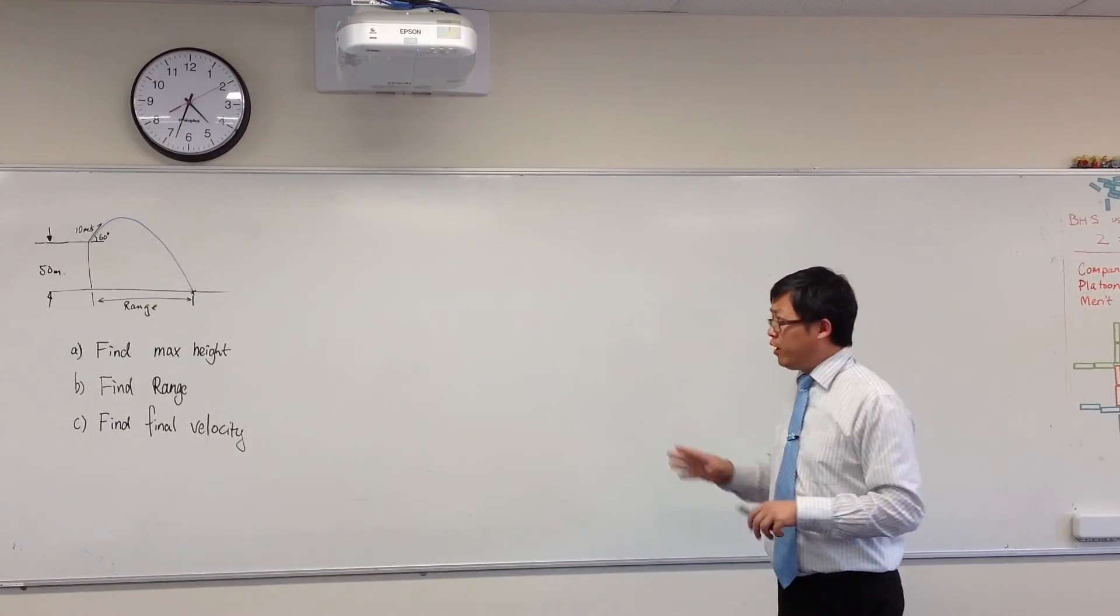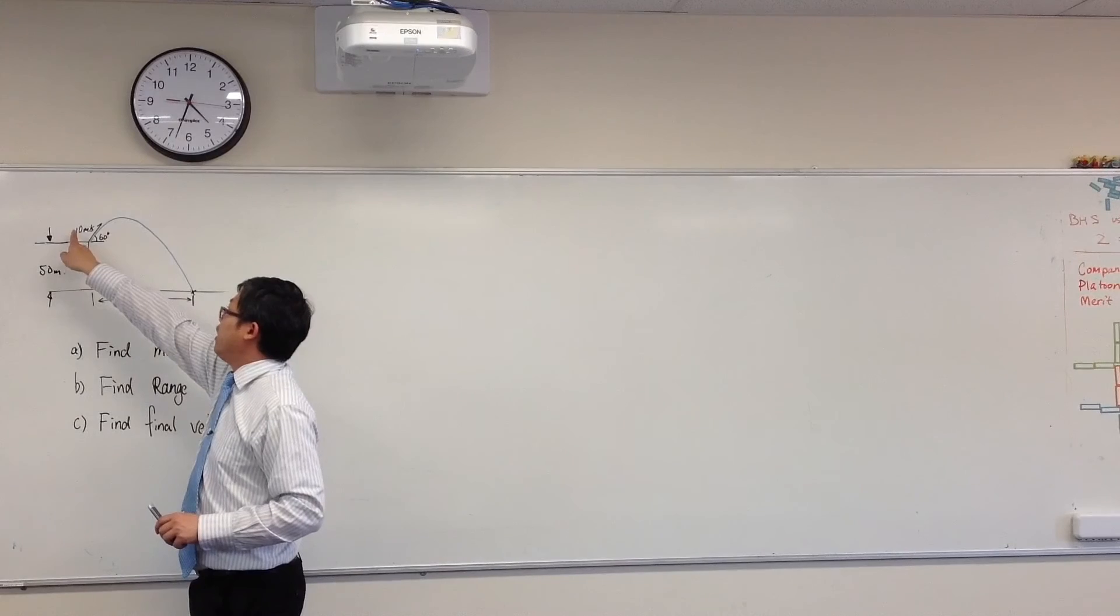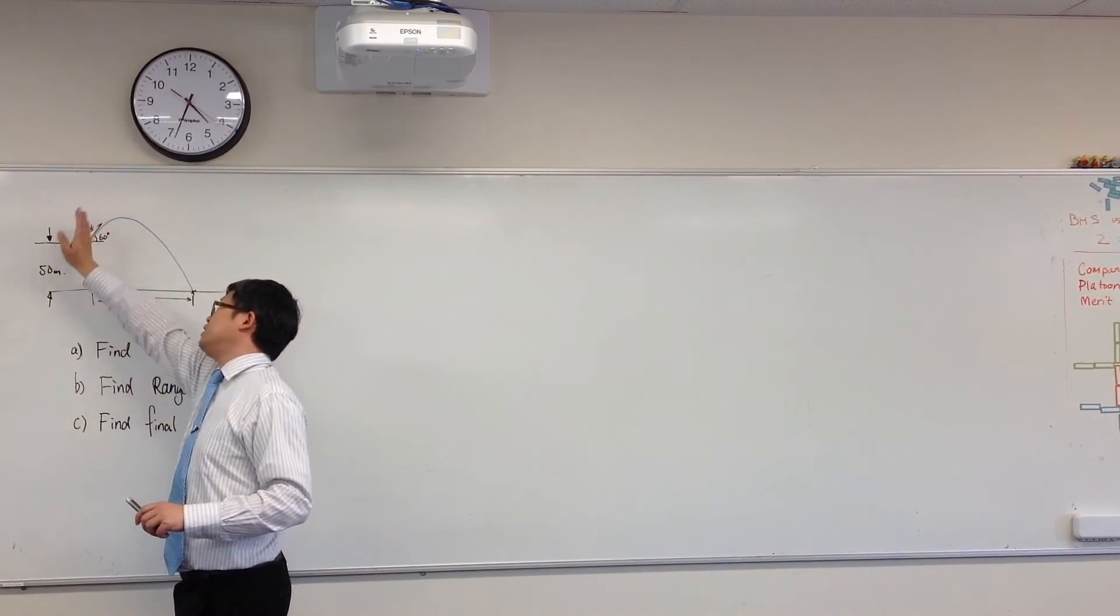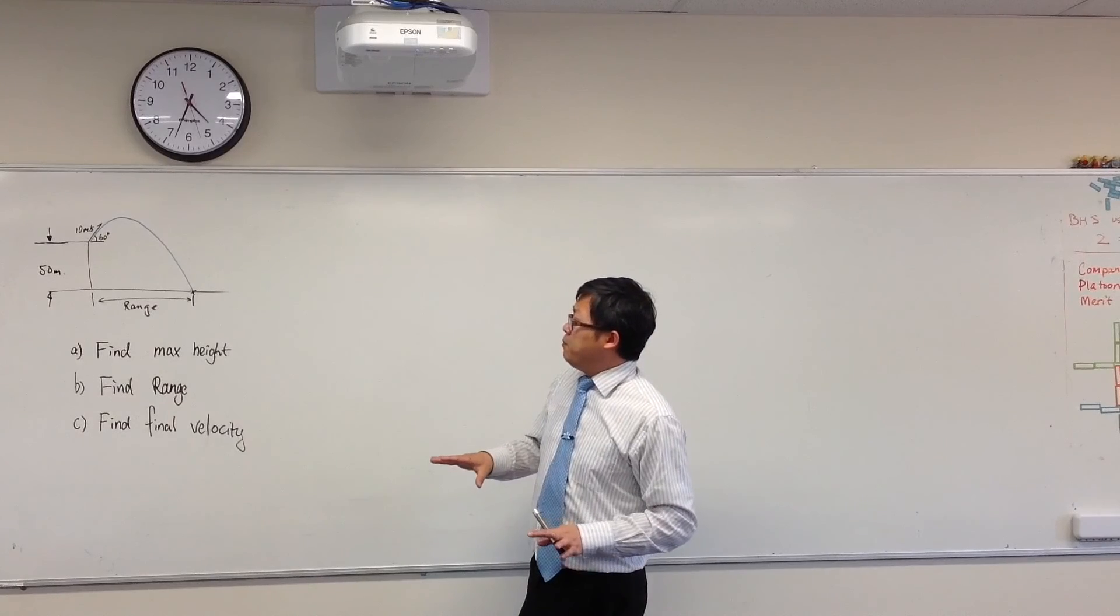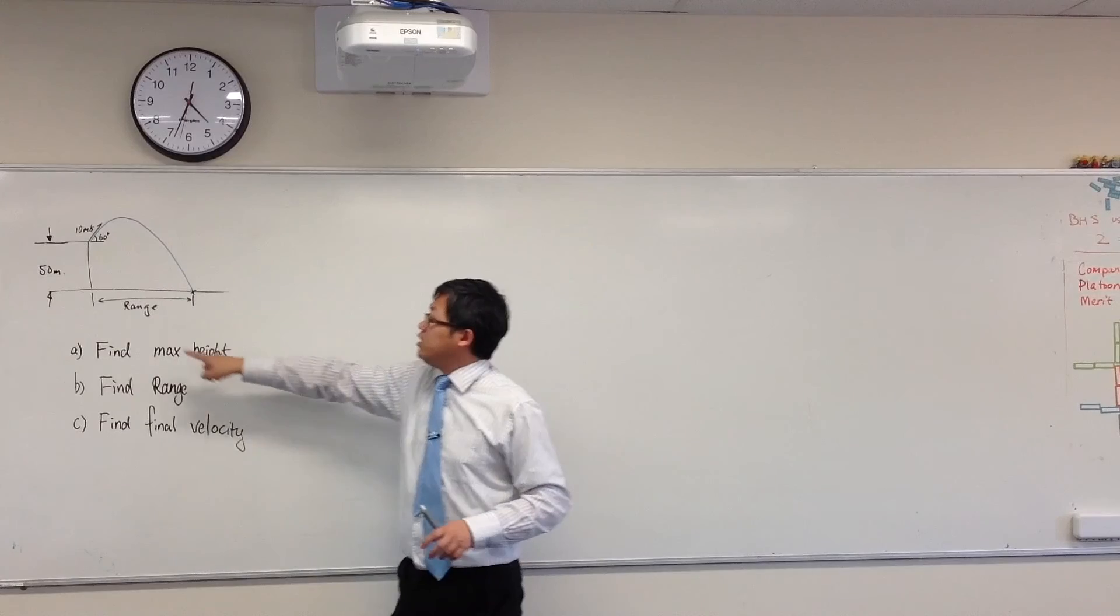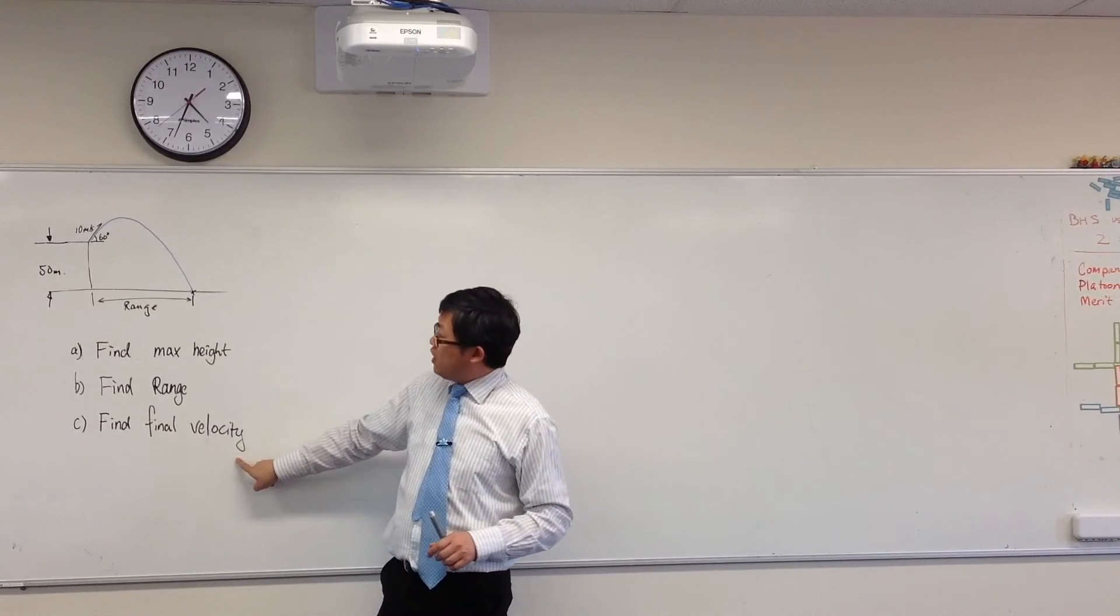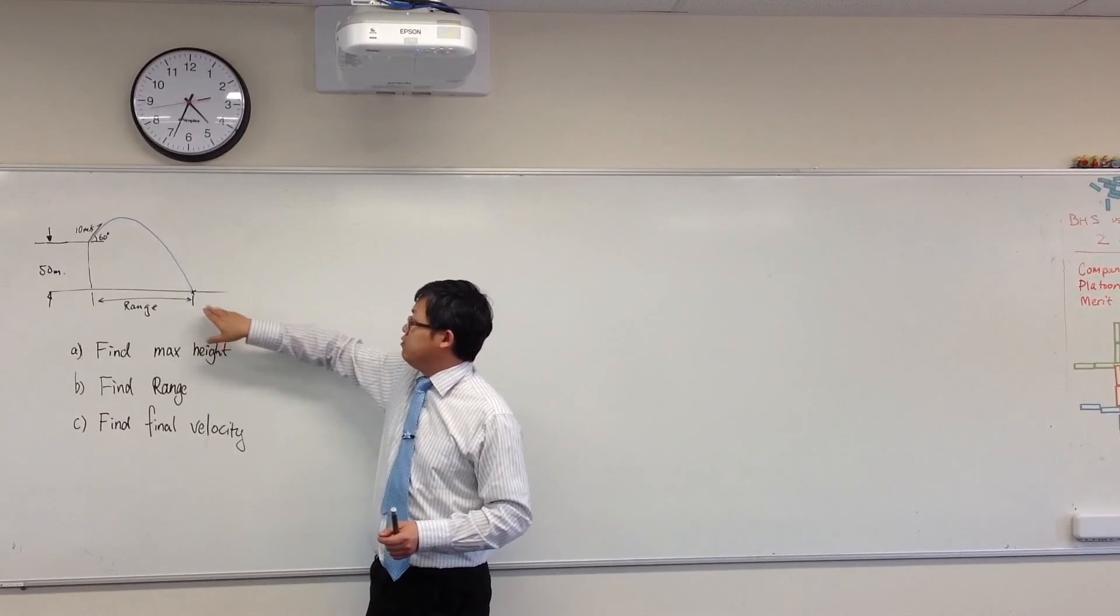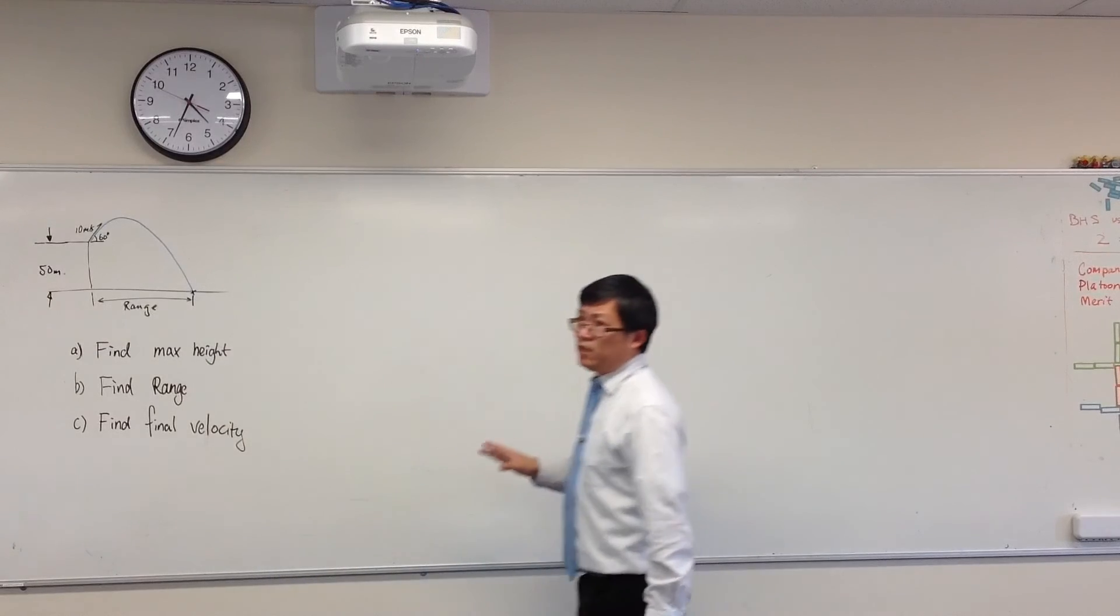Now, to get that ball rolling, the first question I've got for you is: imagine you have a simple projectile with an initial velocity of 10 meters per second, angle of elevation of 60 degrees, off a cliff with a height of 50 meters. You need to find out number one, the maximum height this particular projectile is going to reach; number two, the range from the base of the cliff to the point of landing; and finally, the final velocity of the projectile, in other words, the moment just before impact when it reaches the range at the bottom.